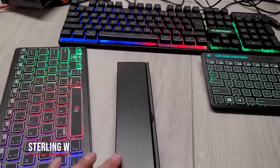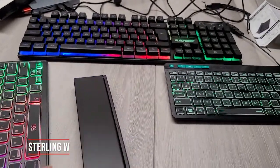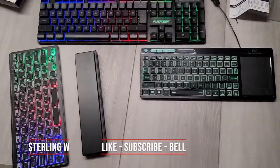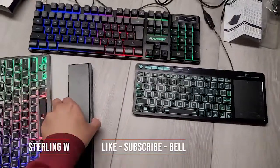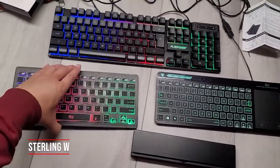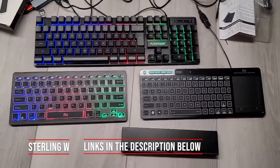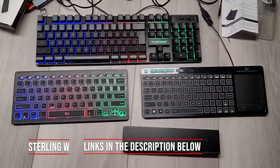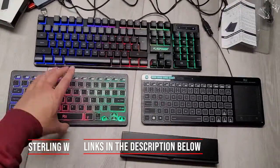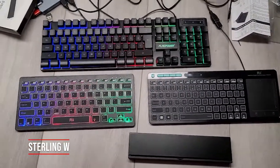Different keyboards for different things — a full-size keyboard is great, but the travel ones are really compact and perfect for on-the-go, though they're only on Bluetooth. These other two are more like 2.4 gigahertz dongle keyboards, which makes it a little harder. You can't really pair them with your phone easily — you'd probably need a USB smartphone adapter or a multi-port hub adapter to fit those USB dongles.